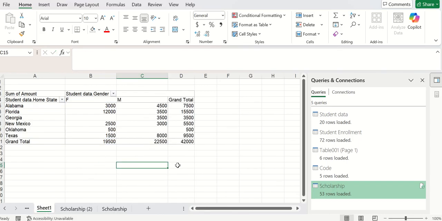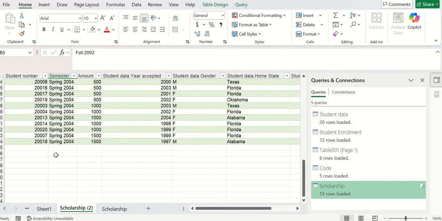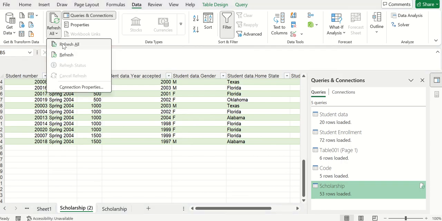Let's go back to our pivot table. Well, it doesn't seem like things got updated here. Let's go to our scholarship and see if it got added here. Again, it didn't get added here. There is a button up here on the top for our data, and it says inside of our data we can click for Refresh All.